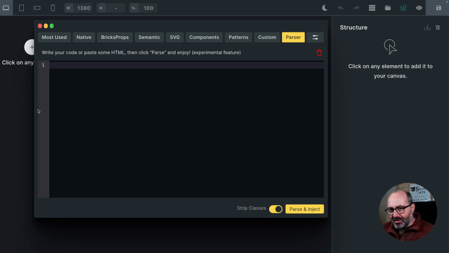I have the Structeezy panel open. We will focus on this area for the moment. And you probably already know that Structeezy is all about helping you be much more productive working in your page structure and your structure tree. And since version 1.2, Structeezy embeds a custom-made code parser with a code editor, and this code parser is able to turn code that you enter or that you copy and paste in the editor into bricks elements and bricks structure. Someone asked me in a Facebook group, hey Cedric, but what is a structure?